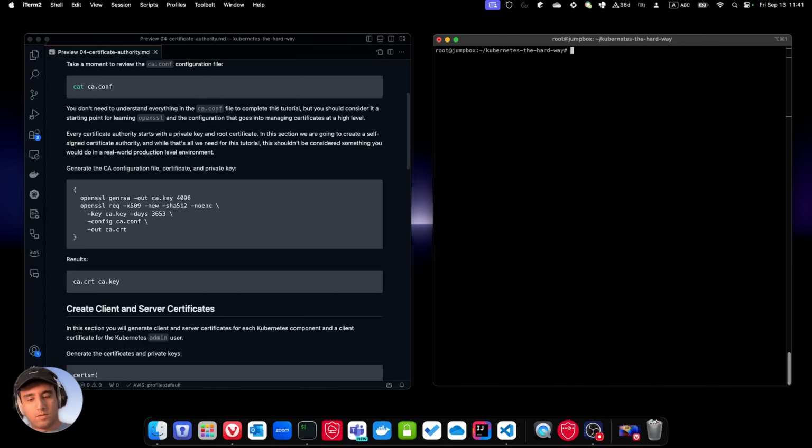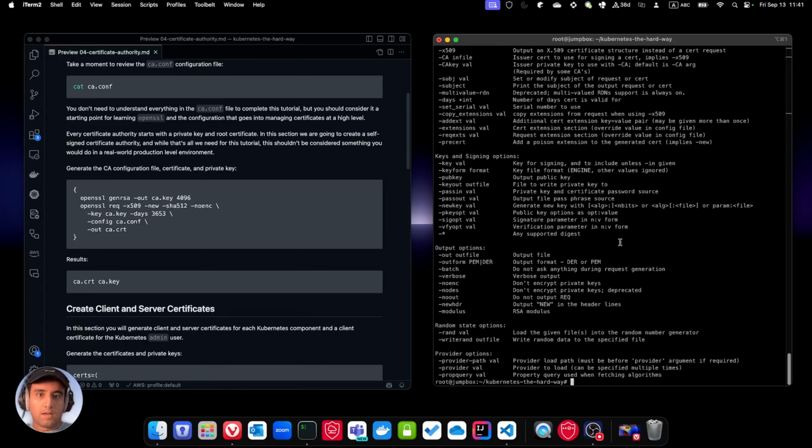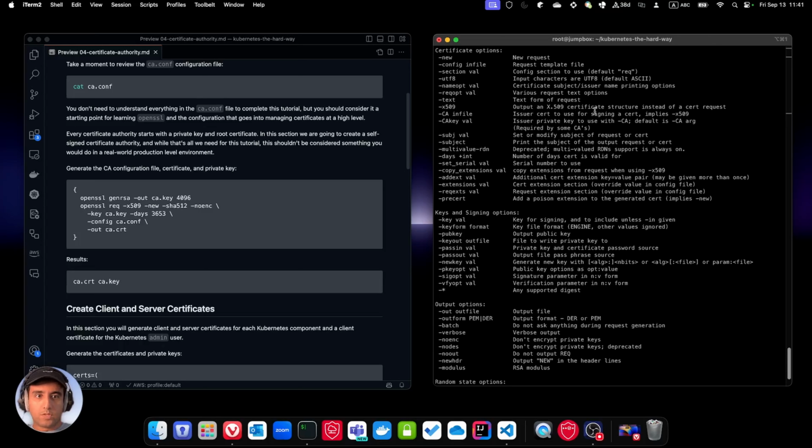So if I now look at, for example, the openssl req help to see what that flag means, I see this one will output a certificate instead of a certificate signing request. So there won't be any signing request. This is going to be a self-signed certificate.